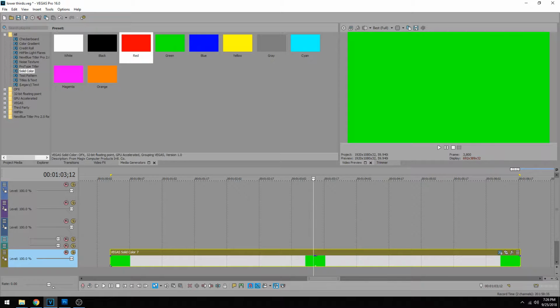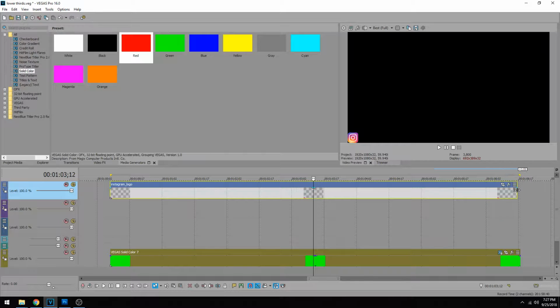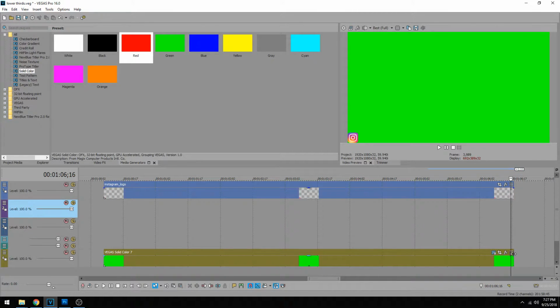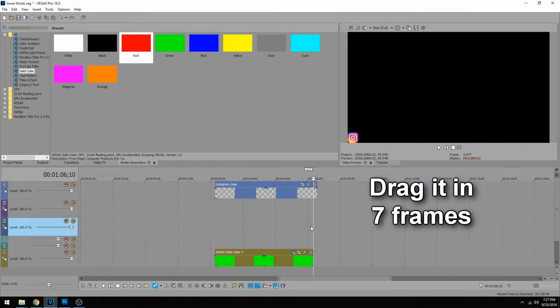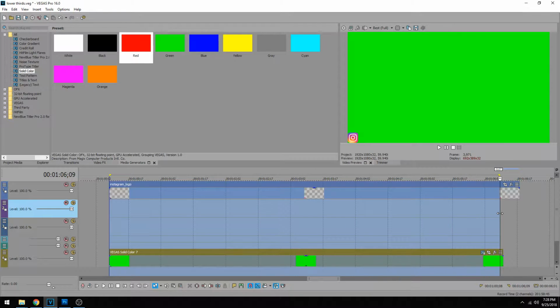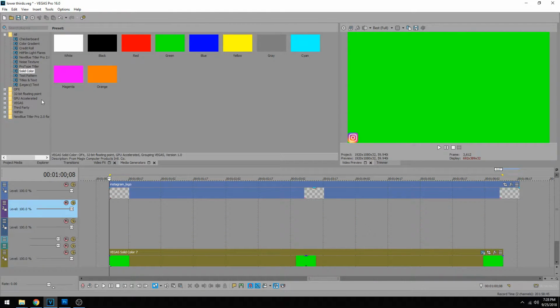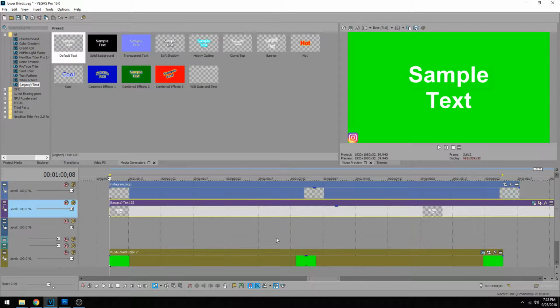So first thing we want to drag out is the Instagram icon, and you'll see the pictures are actually set to the very bottom left corner, so we're going to have to do some cropping, but that's on purpose. So let's stretch this out here, and if we go to the end here and we drag this in 7 frames, we let that go, and that's where our title is going to finish animating. So to recap, we have a 6-second and 2-frame green screen. So we have the logo at the top. And for here, temporarily, we're actually just going to drop in some text. It doesn't have to be anything right now, but that's where the text is going to go.